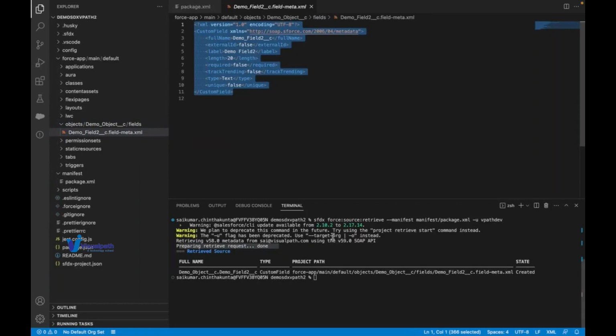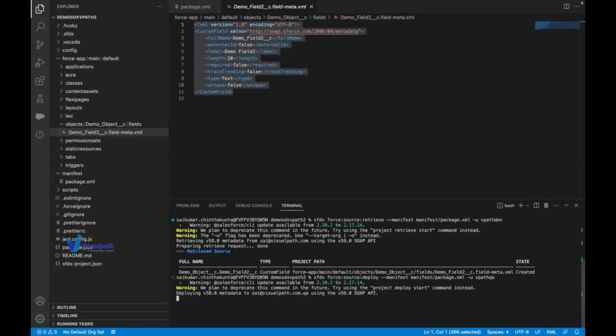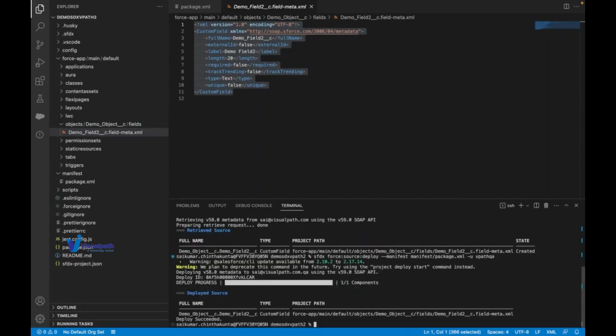Now what I will do is show you how we can deploy the things. In order to deploy, there will be a minor change in the command between retrieve and deploy. The command that should be used for deploying is sfdx force:source:deploy, and for the username of the org, I will specify the alias name of the QA org. So that's it. This is the only change. You should change the org into which you want to deploy, and you should change the command from retrieve to deploy. You can see a message saying deploy got succeeded.